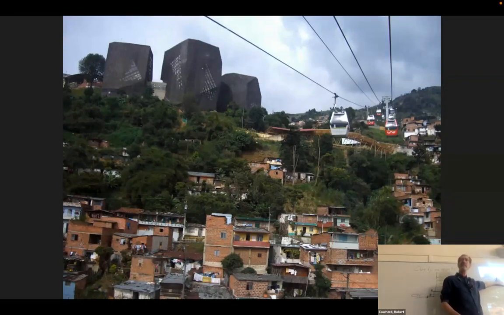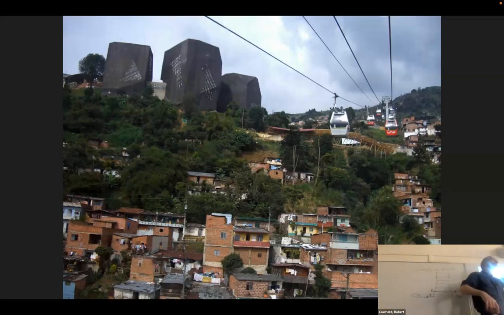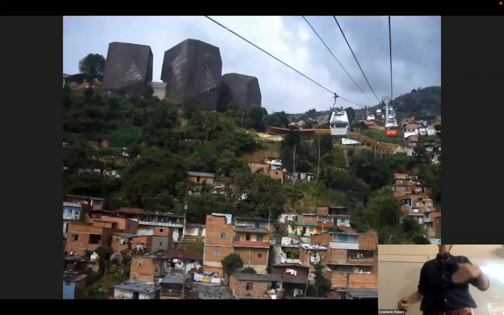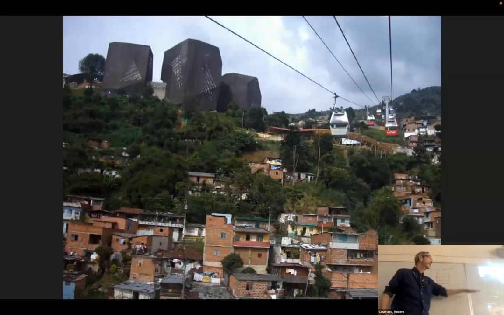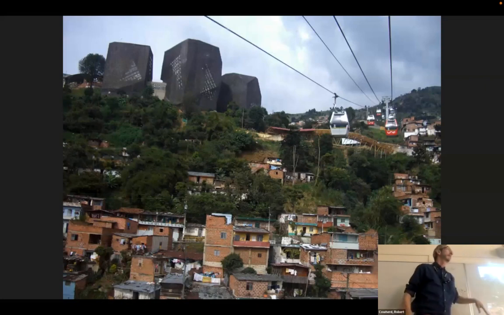Oh, maybe they're serious. Okay, we need a place to learn. We need classrooms. Done. What else do you need? We need kitchens. We need collective laundries. Done. We need a way to get down to town. How about this cable car? We have one. We're about to put it into the wealthy neighborhoods. Would you like one of those? Yes. Done. So it took a lot of effort for the architects to convince the community that they really did want to satisfy what they need.